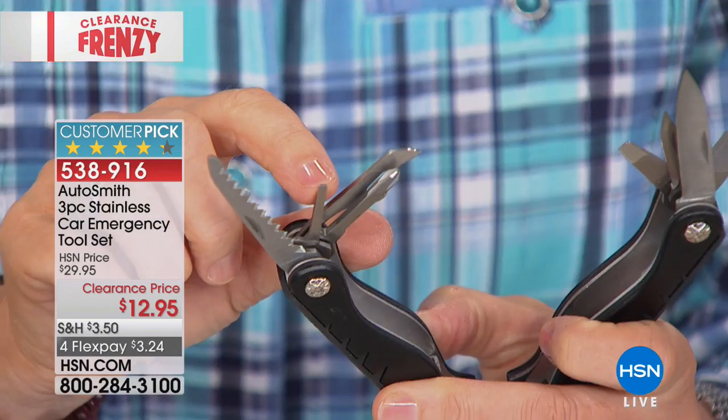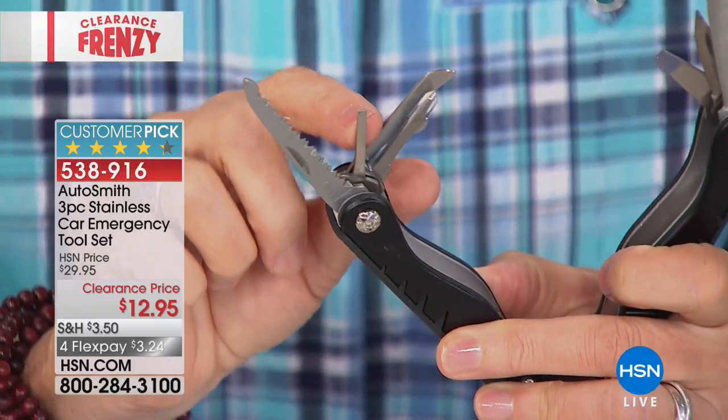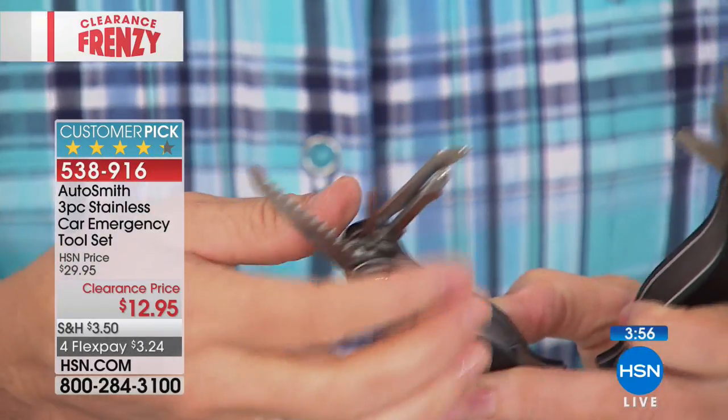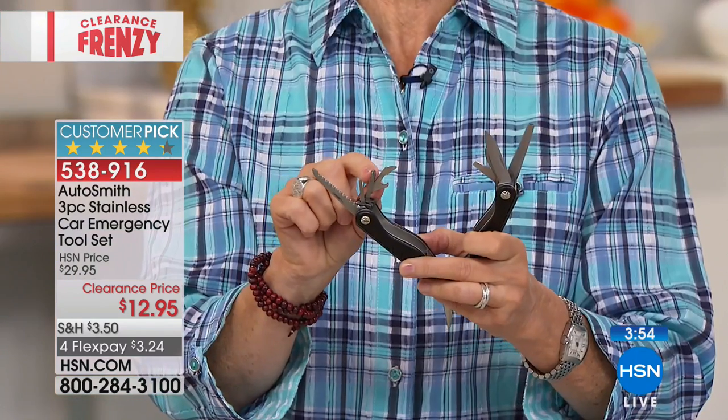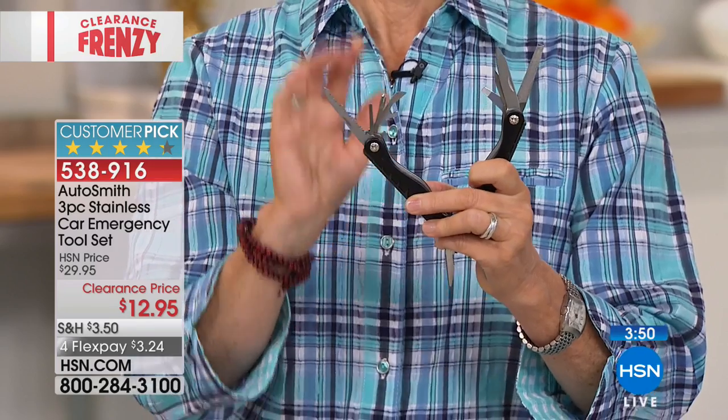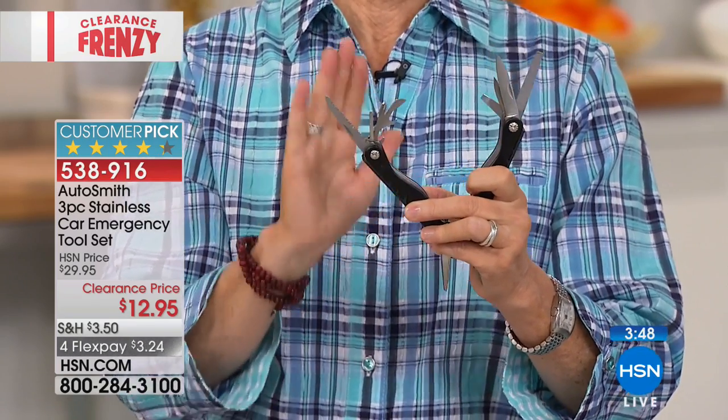And this is actually good for a lot of those different kinds of computers and the small little work that you're going to be doing. Also, you have a Phillips, and this comes in handy. Let me tell you, folks, there is nothing like having one of these in your car.